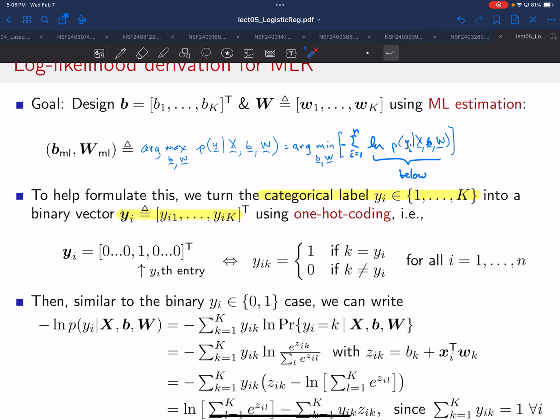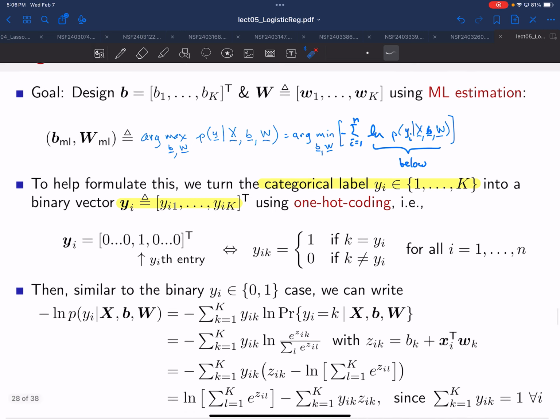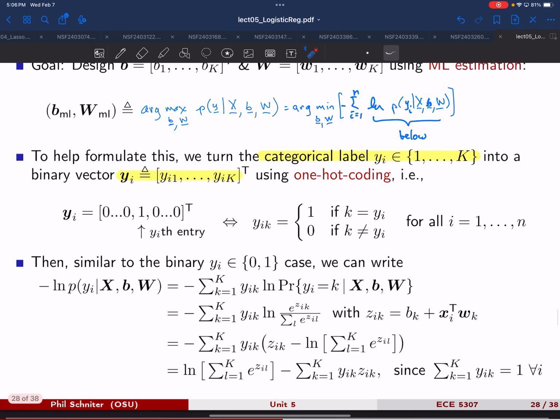Okay. So that's essentially the main trick. Now that we've written it this way, this is an expression that we know. This is our softmax model from the previous page. So taking the log of that is very easy. You have log of the numerator, that just gives you z_ik. And then log of the denominator, it's minus log of that. There's nothing we can do to simplify it.